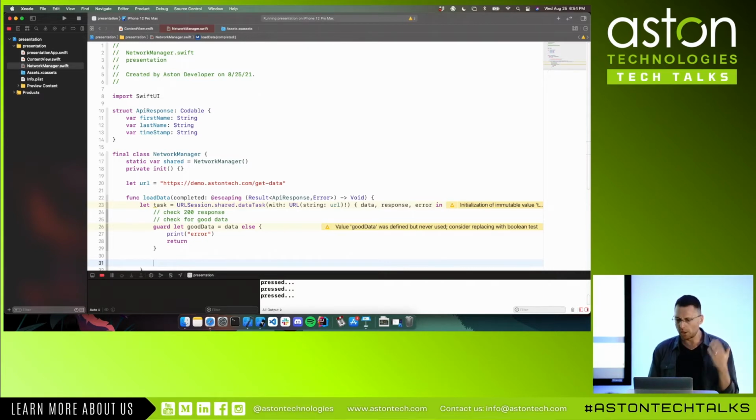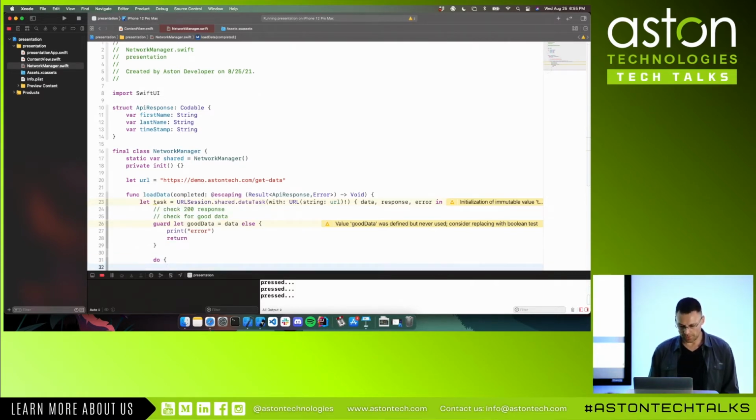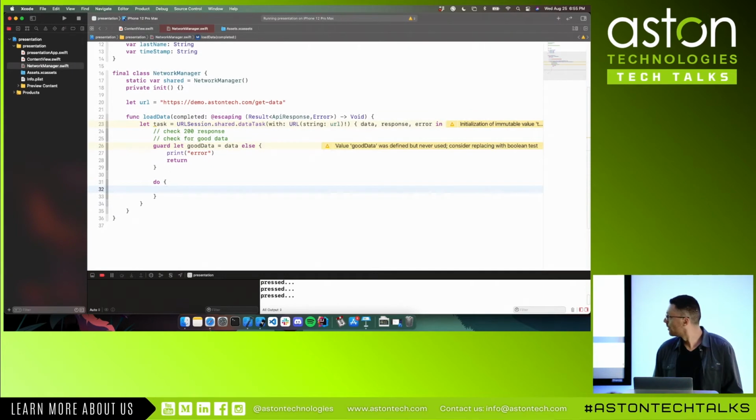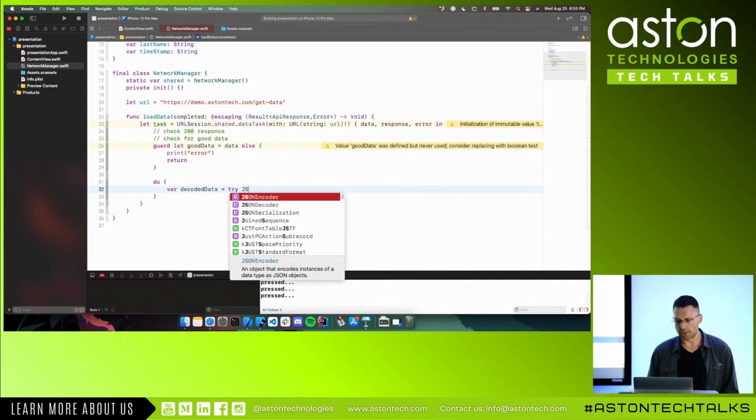But really all I want to do is make the call, have it come back, deserialize that response into a Swift object of type API response. So now what I'm going to do is try to decode the data, so we're going to try to JSON decode.